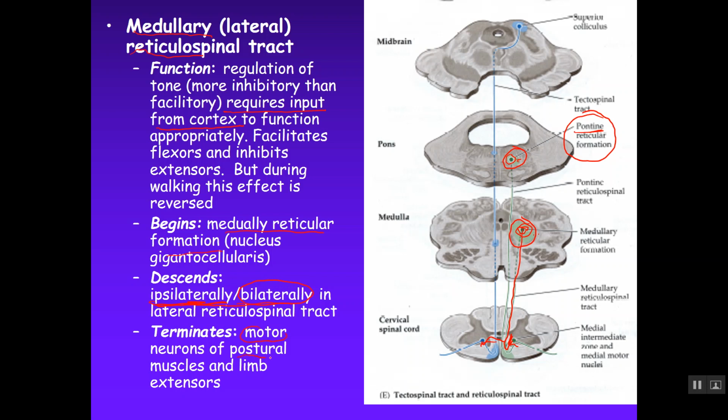It terminates on motor neurons of postural muscles and limb extensors. So it's facilitating more flexors of postural girdle muscles and limb extensors for the lower body, especially if you're standing or walking. So that's the reverse thing. In the upper body, it tends to help flexors more, like shoulder and pecs to flex the arms, and inhibits the extension of it. But in the legs, if you're in a weight-bearing position, it tends to facilitate extensors in the legs. But if you're not weight-bearing, if you're laying down on your back, it helps facilitate flexors of the legs and inhibit the extensors. So it's all dependent on all that input coming into the interneurons at the spinal cord level from proprioceptors and all that stuff that help influence this.